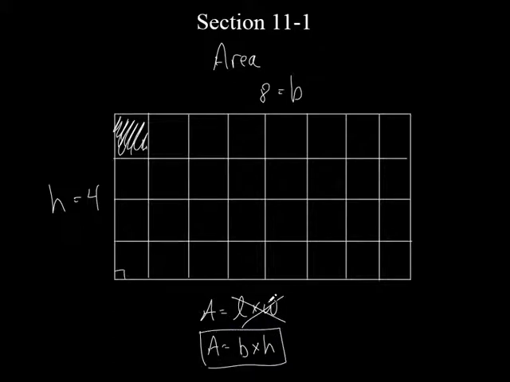Because if I just say length and width, it's not really in the definition of length and width to mean that they're perpendicular, but in base and height it is. So I think it's important to say base times height. Does that make any sense at all? That's not too hard to understand, is it?